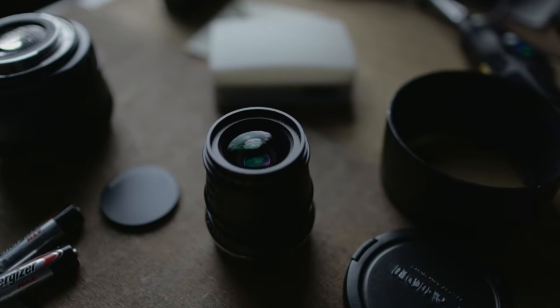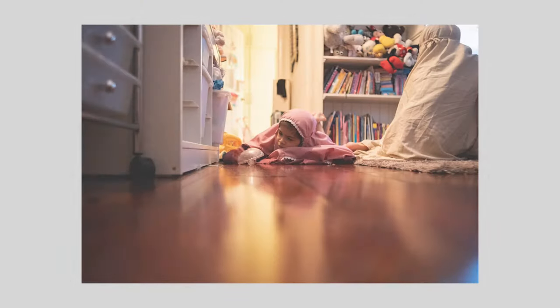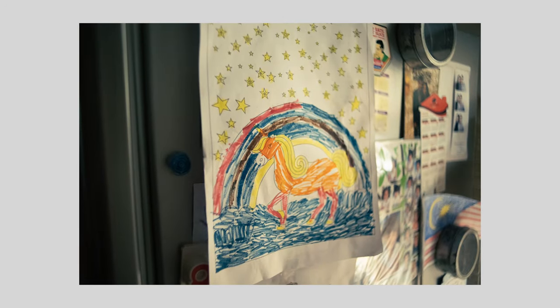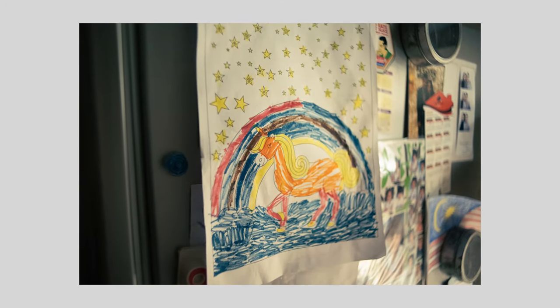I love this focal length, especially for shooting environmental portraits. It allows more of the environment in without sacrificing too much on losing that bokeh. Unlike other wide angle lenses where you have an f2.8 and you don't really get that much bokeh, especially if you want to get environmental portraits with it, you don't really get as much background separation.